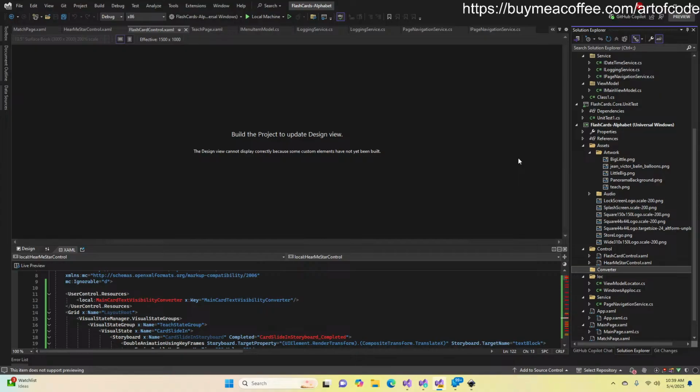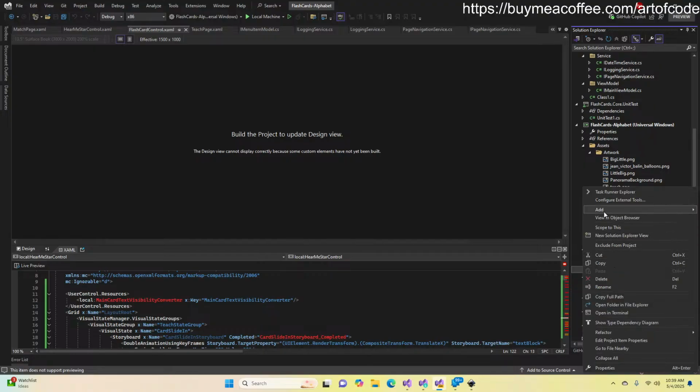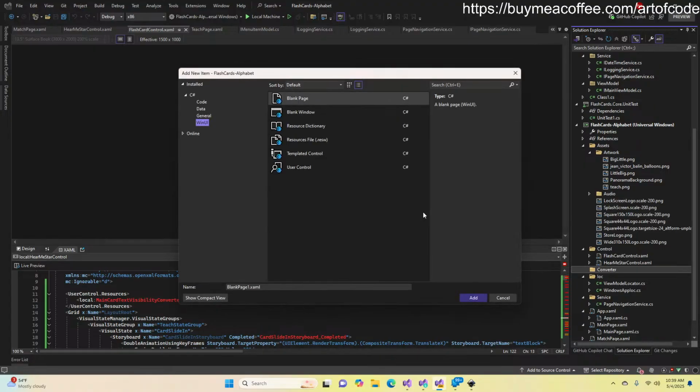So we have control and we have converter. Add new item, code, class, main card text visibility converter.